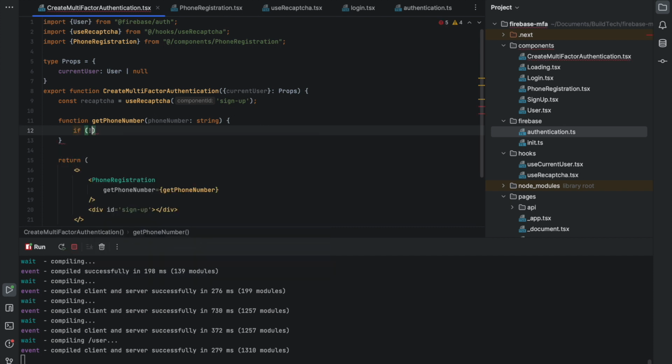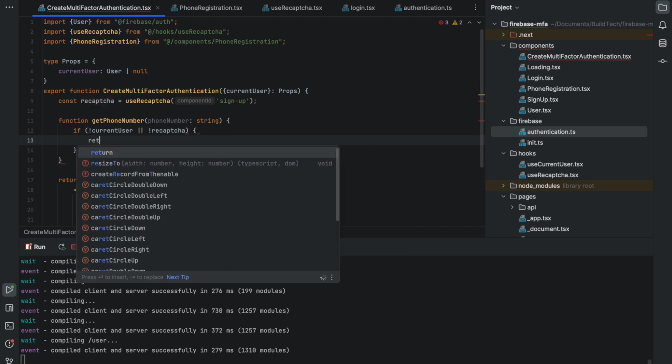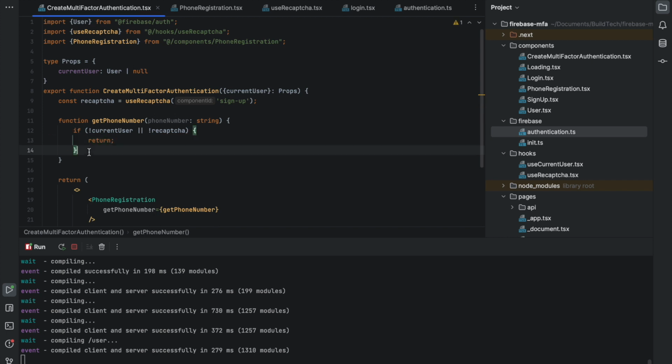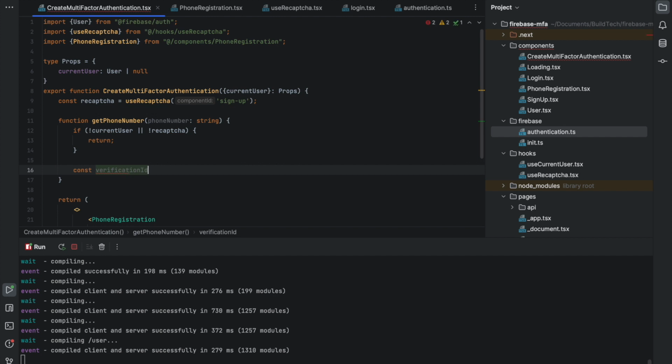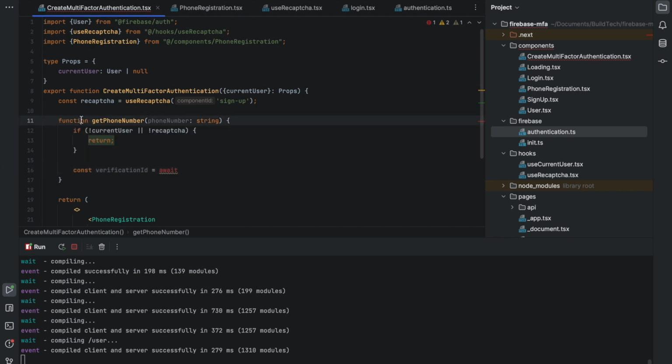We are going to verify if the current user is null or the reCAPTCHA is null, we'll do nothing. Otherwise, we are going to get the verification ID, which is a string from an await in an async function, because verifyPhoneNumber is an async function.